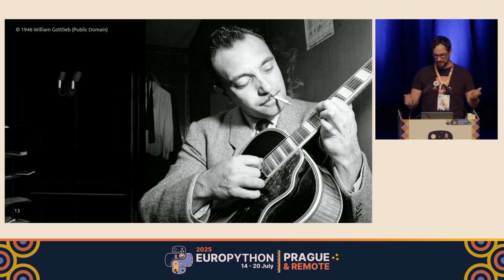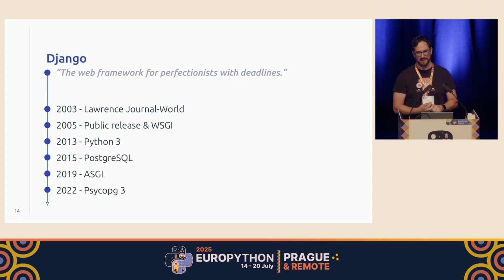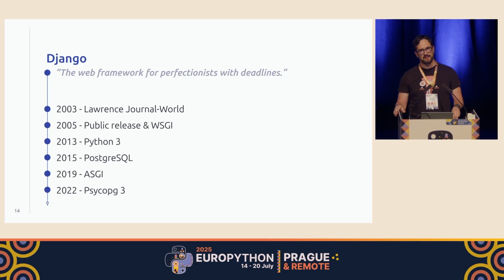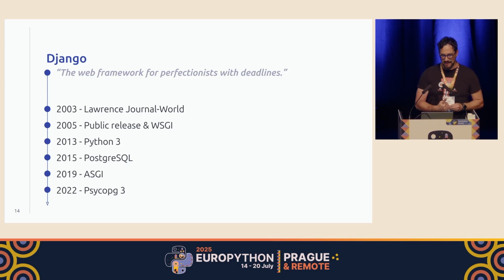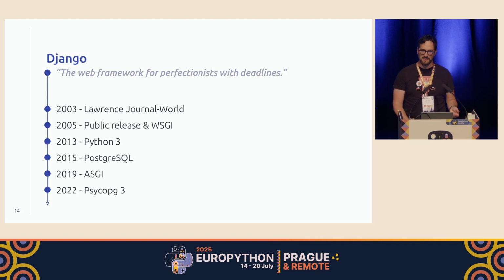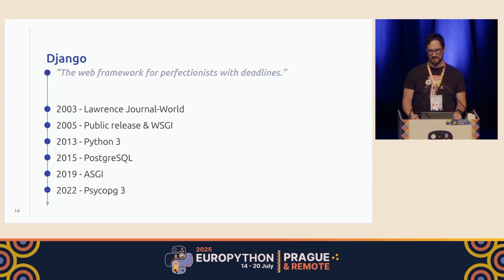And so let's go ahead and talk a bit more about Django, if you don't know it. The key point here is the fact that this year we are celebrating 20 years of Django. It can be a very intimidating number of years, but in this time it evolved a lot, and we have used it since the beginning to do a lot of things, and we added support for a lot of interesting pieces of code. For example, also ASGI support, which is something that has been developed inside the Django community.